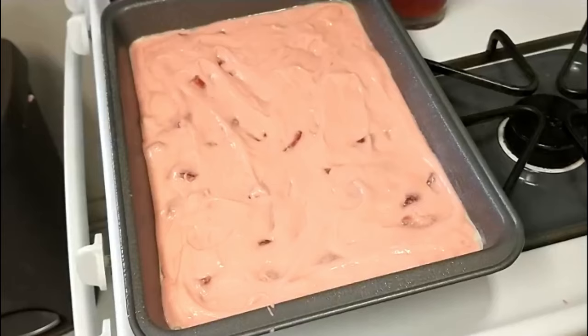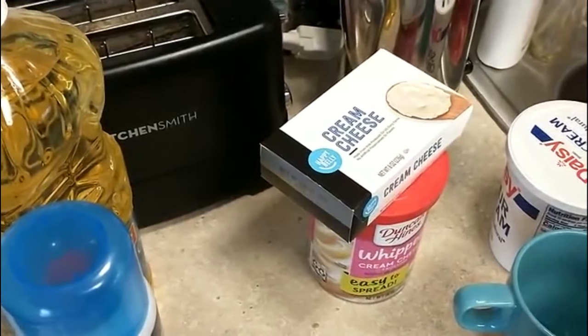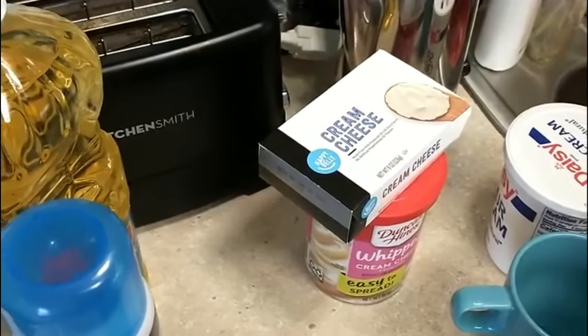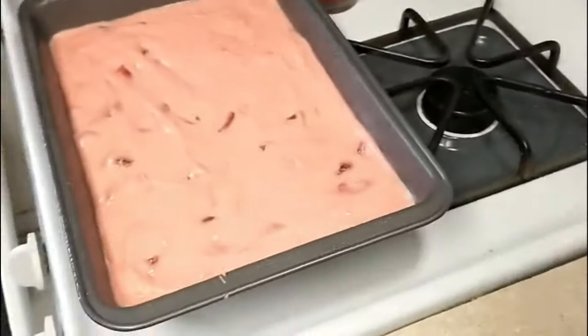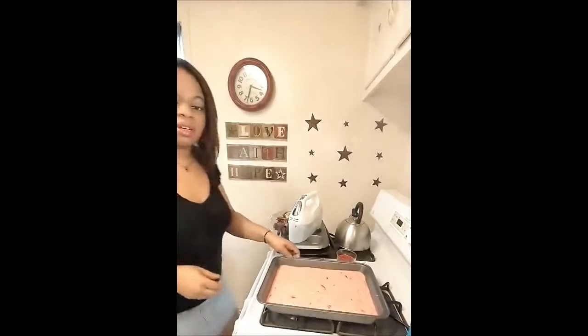So just waiting for my oven to preheat. I am going to get started on my frosting once I get my cake into the oven. My frosting is just going to be this cream cheese and some already pre-made whipped frosting and some fresh strawberries. It's going to be so simple and so easy. But for now, I'm waiting for my oven to preheat. This beautiful cake is already looking pretty. It's going to be even more gorgeous out of the oven. So I'll be right back. Also, I'm going to get this cake into my oven, 350 degrees, around about 28 minutes, and at 25 minutes, I'm going to check it.